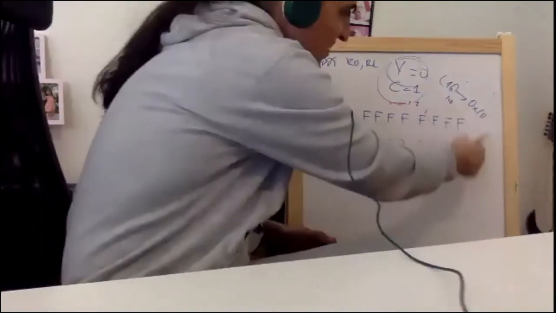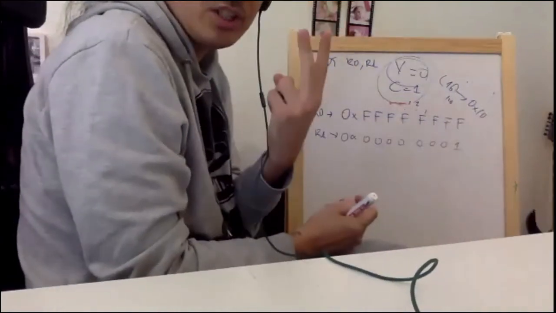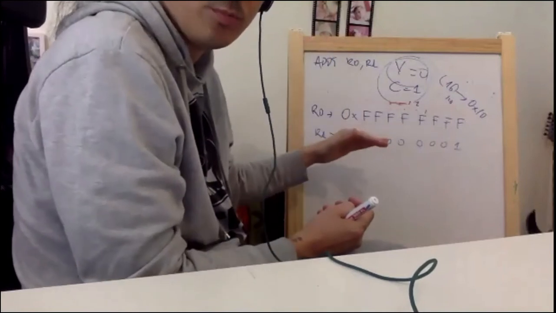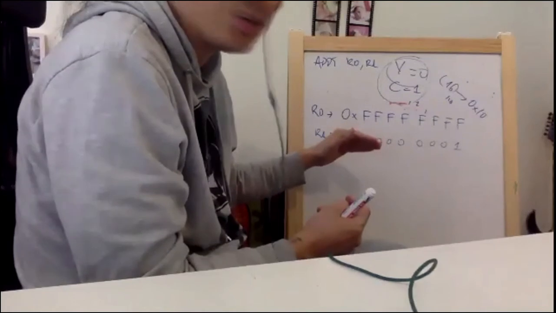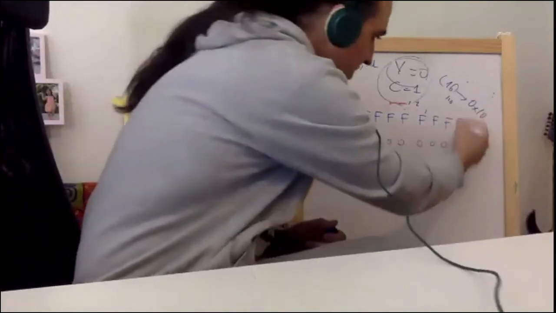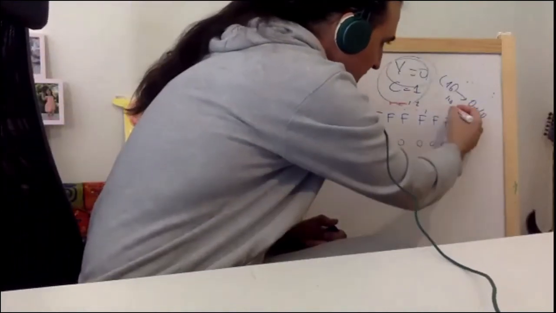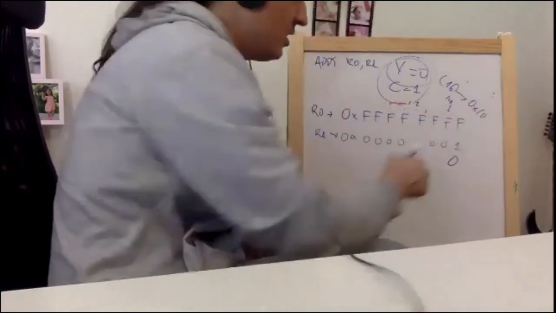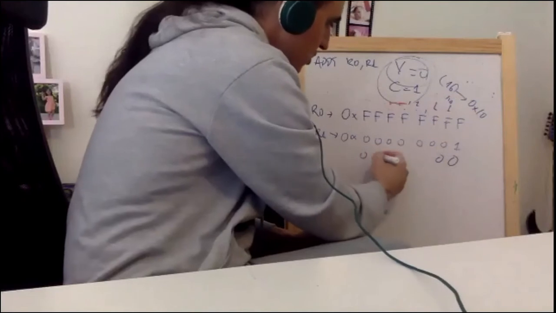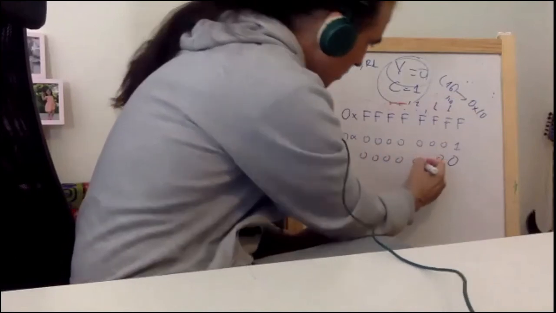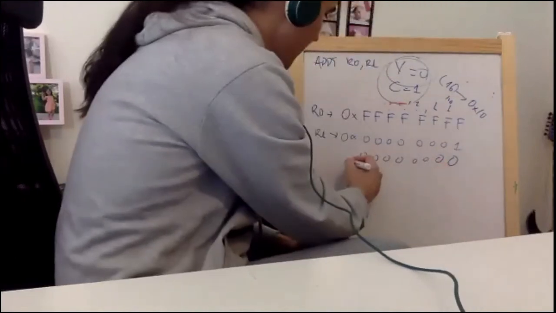So if this is 1 0, it is 2 digits. And you've learned in your primary school second class, about 15 years ago, that if you have a second digit, you make the second digit a carry. 1 plus F, again, second digit. So 1 carry, then zeros. And a 1.